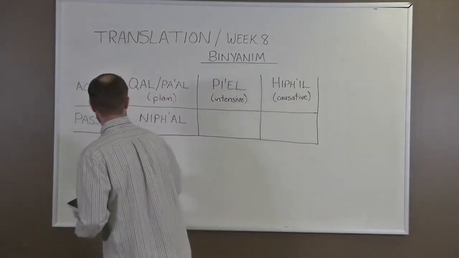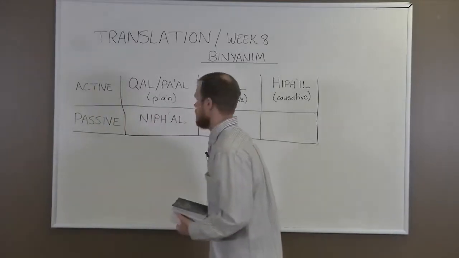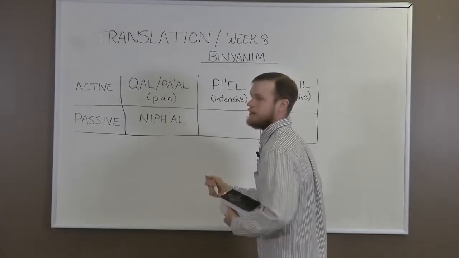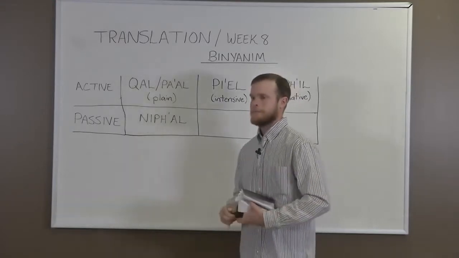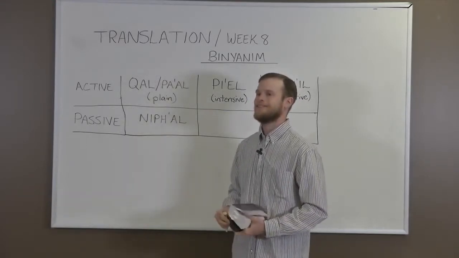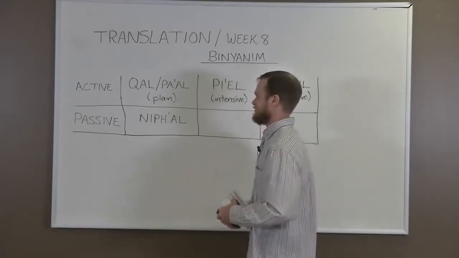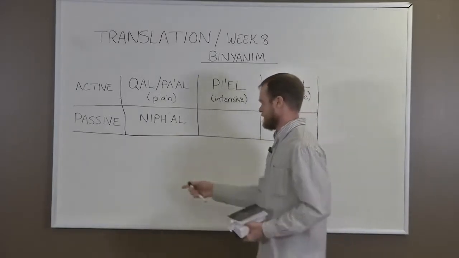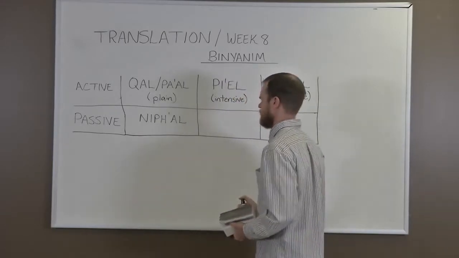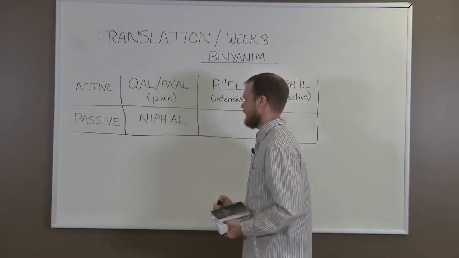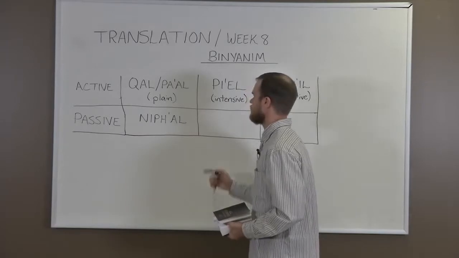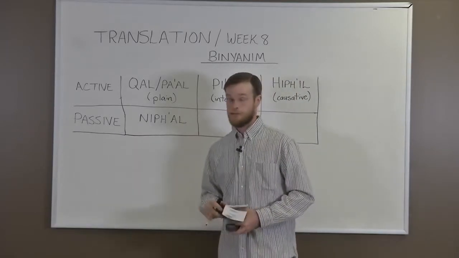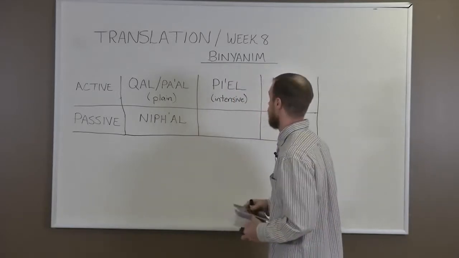All right, the next binyan is also in the passive voice. You're right. It's the I, the A, and the A, and the long E. Okay, so I've just gotten confirmation that in fact I was right. I couldn't think of any other vowel that it would be. But anyway, so that is binyan nifal, and those are its characteristics. The chart is on there, so you can see that regardless.